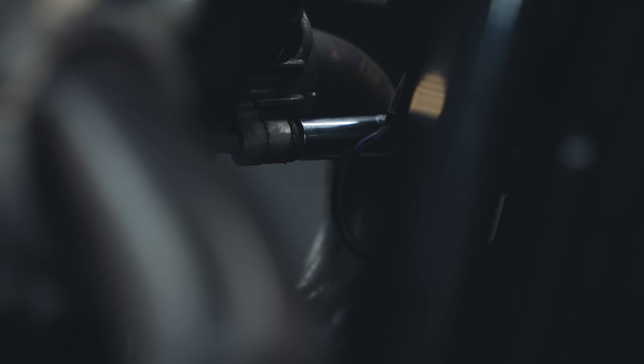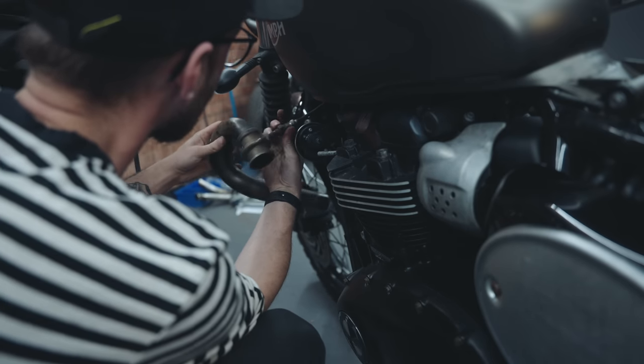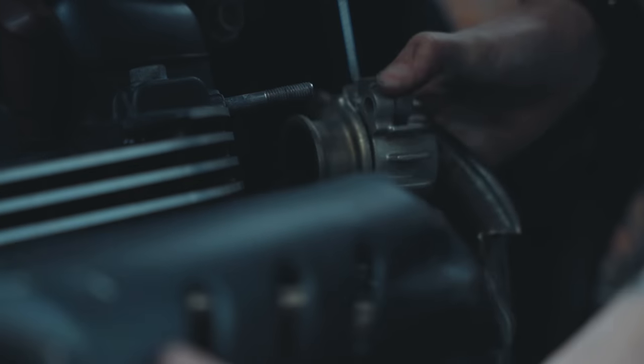So the first thing we've got to remove is the exhaust, and before we can remove it fully, we need to unplug the lambda sensors. And once the exhaust is out of the way, we can check for any more damage.